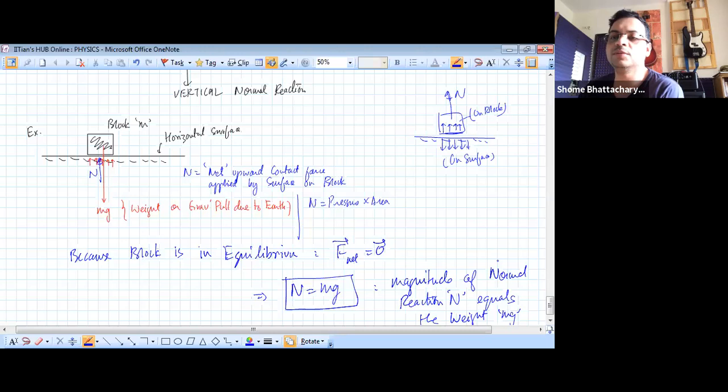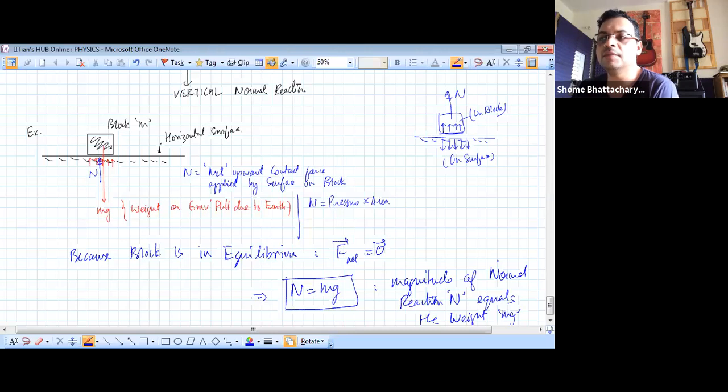So for example, if you place a metallic block on the surface of water, the water surface cannot apply a normal reaction enough to balance the weight. So it will not be able to adjust itself to balance the weight, and instead the object will sink. But if you keep it on a rigid surface like a wooden table, a metallic surface or a stone surface, it will be able to adjust the repulsion force, or the normal reaction force, it is applying.